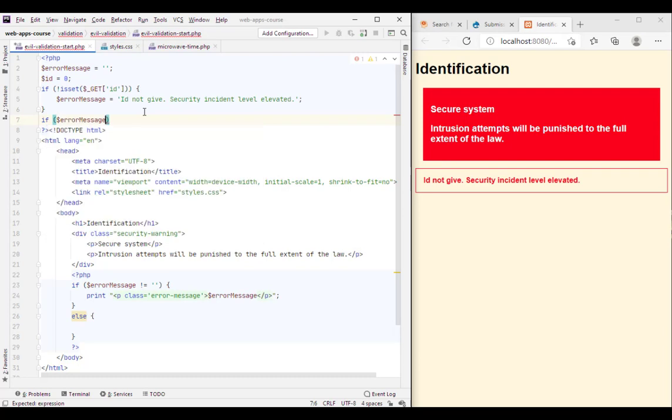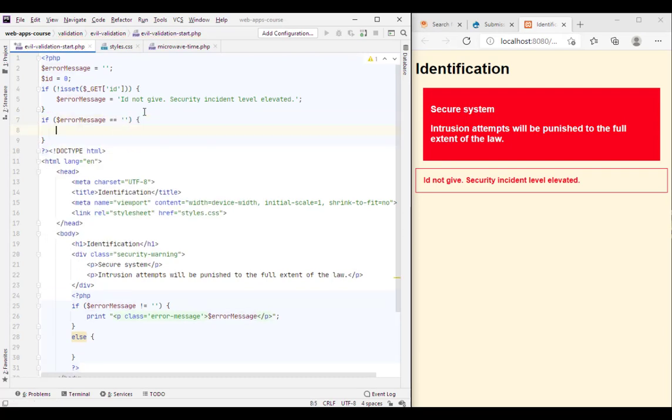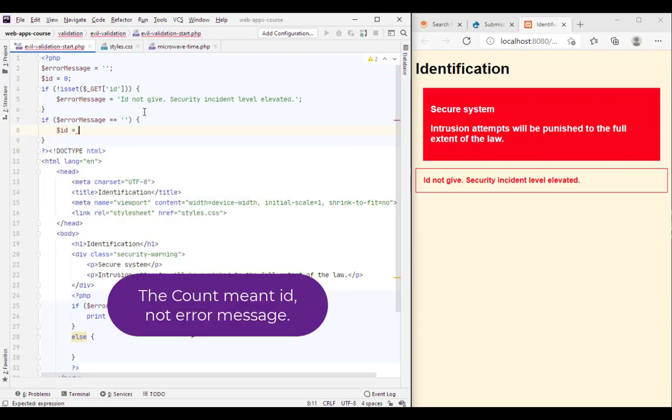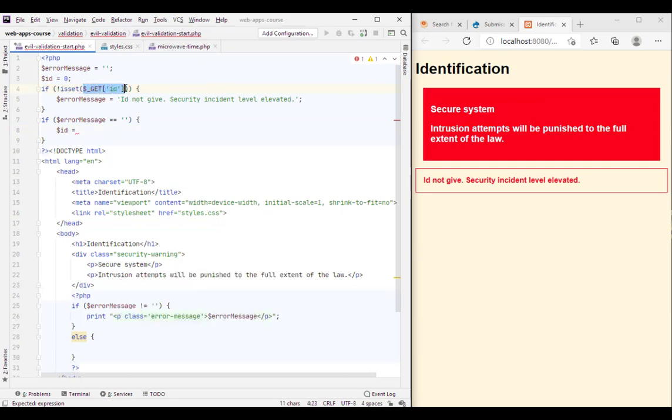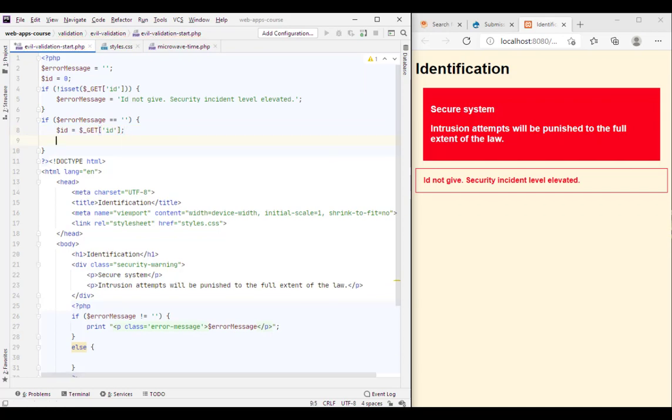The next part of the validation, we only do if there is nothing wrong so far. Now that we have the error message, we know the error message exists, so I do this. Now I will check whether it is a number or not. The isNumeric function will return true if the argument is a number.